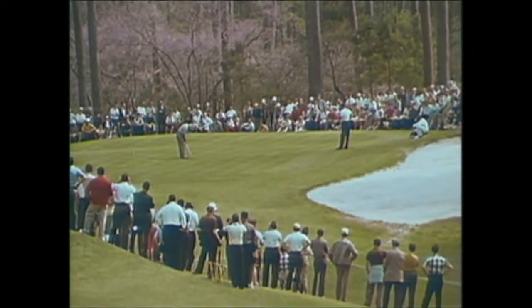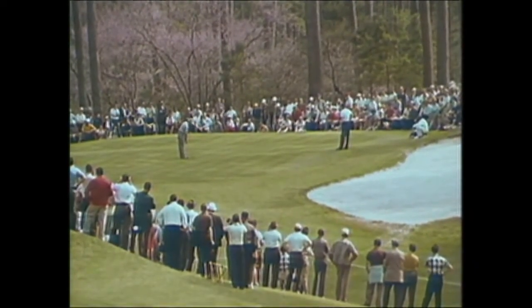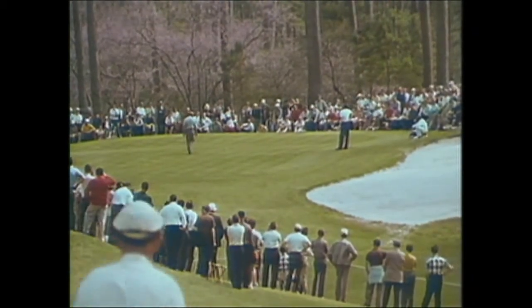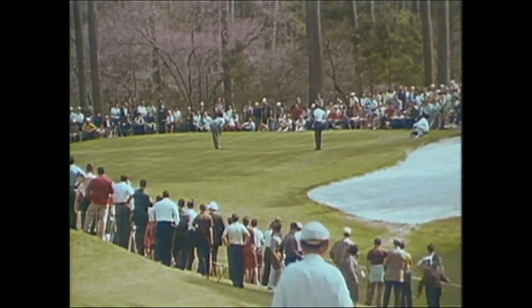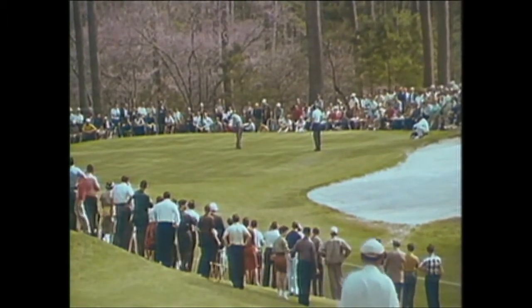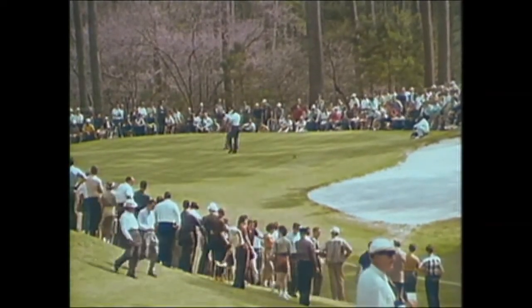Sam Snead turned in 37, one over. He moves to try a long putt for a birdie here on the 10th green — oh, it stopped a little short, leaving himself about 18 inches away. And something must have thrown it off because Snead has three-putted the 10th hole and is now two over par through 10. This fact is quickly reported on each of the 10 scoreboards around the course.